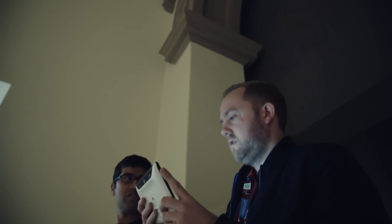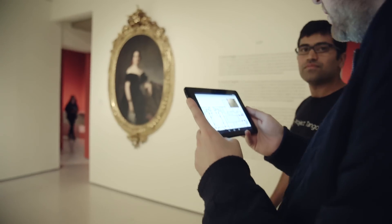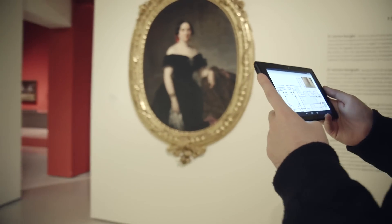Obviously Google's the king of mapping outdoors, but they're really trying to be the king of mapping indoors too. So we went in and there's a tablet — it's the usual Project Tango development kit. We're not seeing it on the phone yet, and that's the big promise. But the tablet essentially allows you to navigate around this museum.